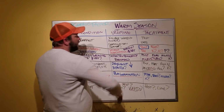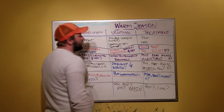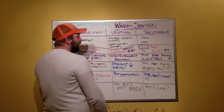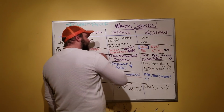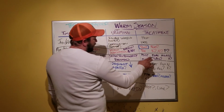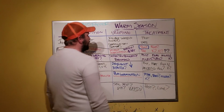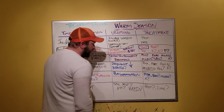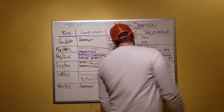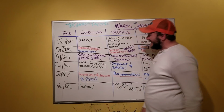Also, at this time frame, if you want to back your N rates down, the other thing you can do is up your micronutrient rates, and that too will also improve color. So just keep that in mind. If you're looking for just a color response without the surge growth, you may want to supplement with a higher rate of micronutrients versus slamming it with a high rate of nitrogen. Also, if you're doing your growth regulators, continue your growth regulator program. Don't let it go over 30 days, or you're going to run into the surge growth issue again.